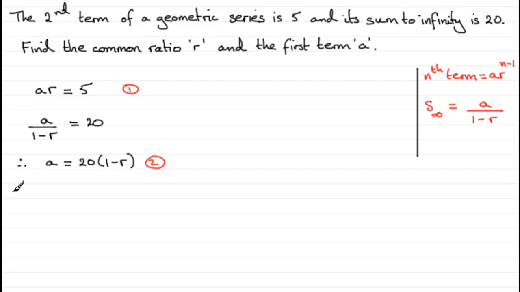So what I'm going to do is substitute equation 2 into equation 1. So that means that in place of that a I'm going to write 20 times 1 minus r. But we're going to find that we times that by another r. So instead of putting r at the end there I'm going to just write 20r bracket 1 minus r. So if we do that we've got 20r times 1 minus r equals the 5 that we have here.